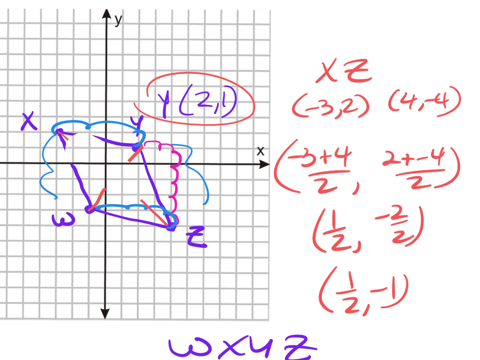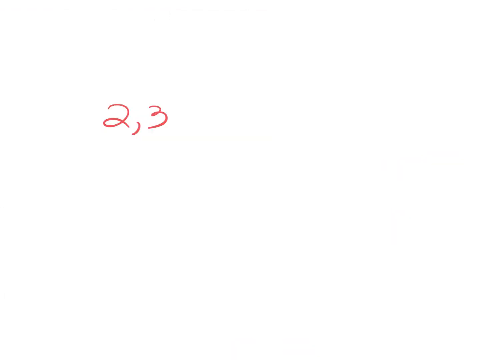And mine's a little off. So this is why it's always better to actually do the calculation, because if your graph is a little off, it should go right through here. So it should be 1/2 and negative 1. So it should have been right around there. So this is why I would do the midpoint formula, because more than likely it's going to be a fraction on the quiz. These are the problems that need work: 2, 3, 4, 7, 8, 9, 10, 11, 12, and 13.